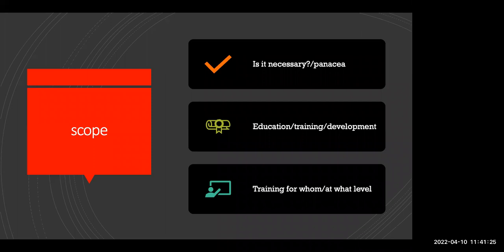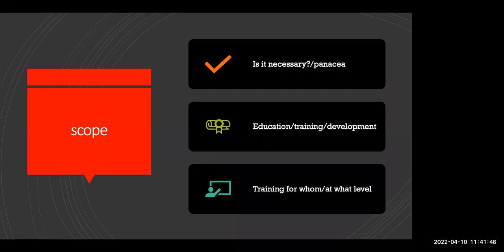Now we asked the question whether training is needed. Yes. I'm not saying training is not needed. Is it necessary? Yes. Is it a panacea? What do you mean by panacea? Now this time we'll go through the PPT style. Last time we went through the other style. Let's go PPT style this time.